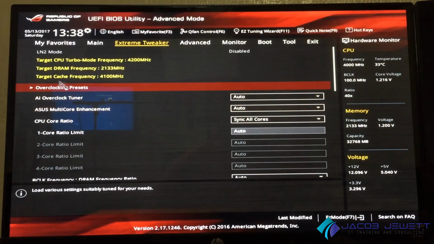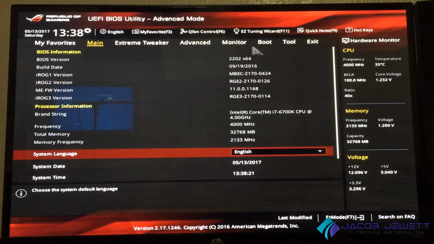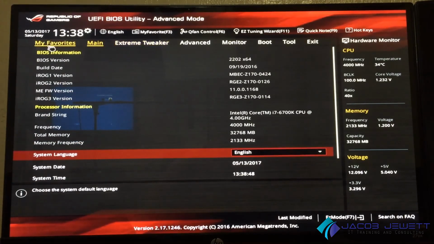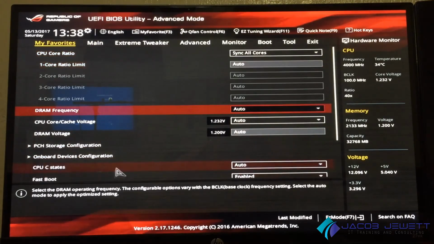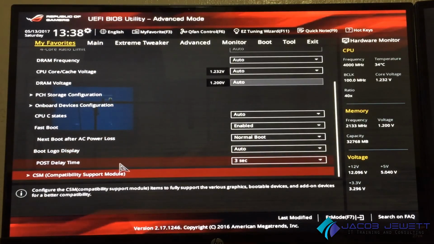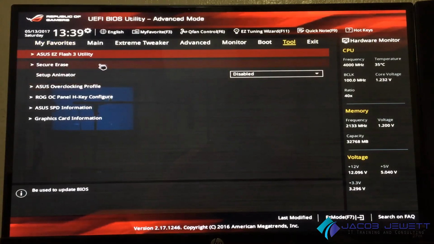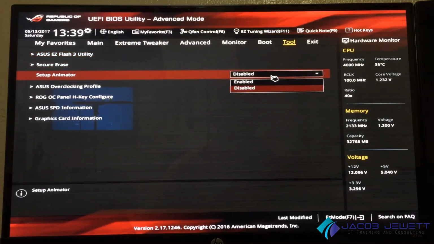Once you see me in the BIOS, my BIOS starts on the Extreme Tweaker, so I'm going to navigate to Main. At the very main screen of my UEFI system, you'll see that I can identify what version of the BIOS is currently residing on my motherboard, as well as what version motherboard I have and such. I can also go down to the bottom here and you can see that I have my processor and RAM. I'll scroll around a little bit and take you into my favorites just to show you some of the settings that you can set within the UEFI system. Also, you're going to want to go through these settings to notate them before you flash the BIOS. So I've gone to the Tool tab of my UEFI system and I'm getting ready to flash the BIOS.